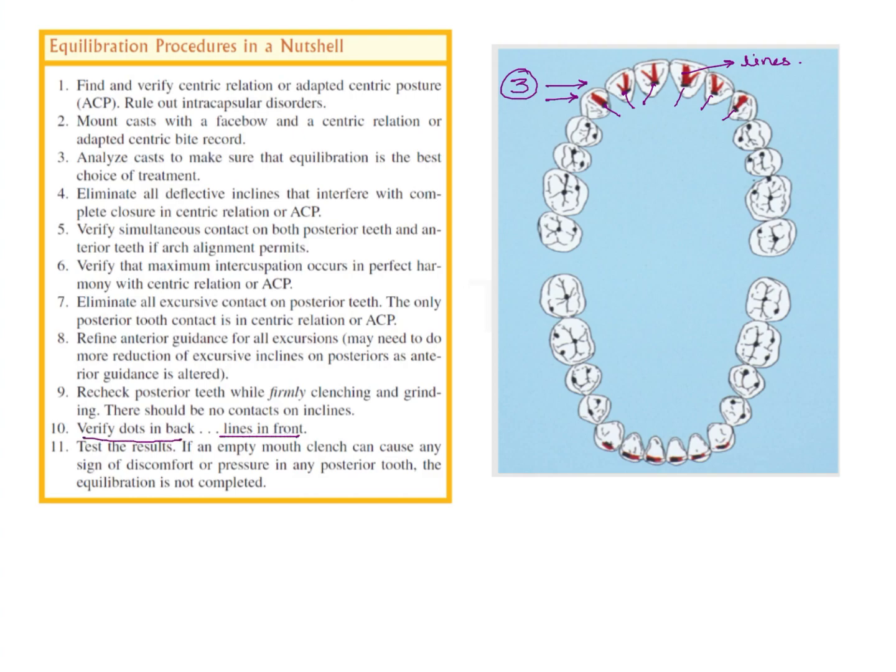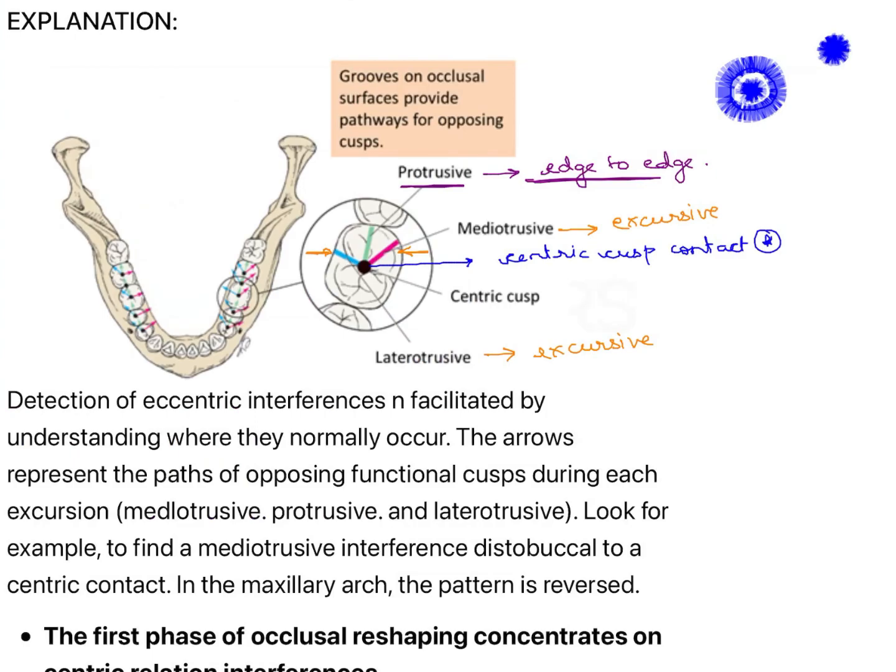So when you ask the patient to take teeth in front, edge to edge, that is when you will see these lines. Now, usually you should use two different colors of articulating paper for centric interferences and centric assessment, and a different colored articulating paper for the movements. Now coming back here, after all of this is adjusted, you are going to adjust the anterior guidance.